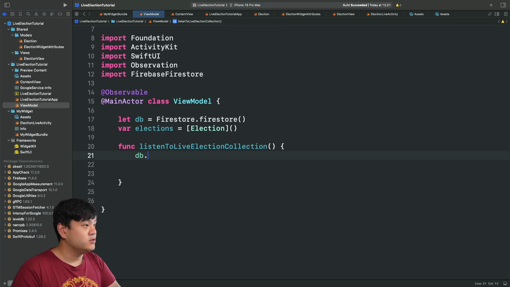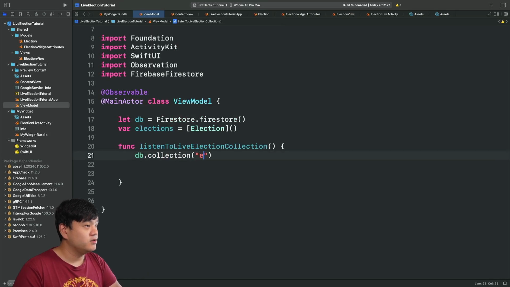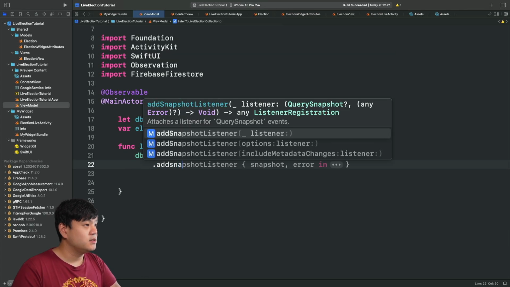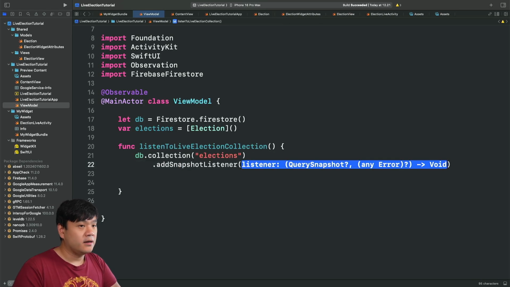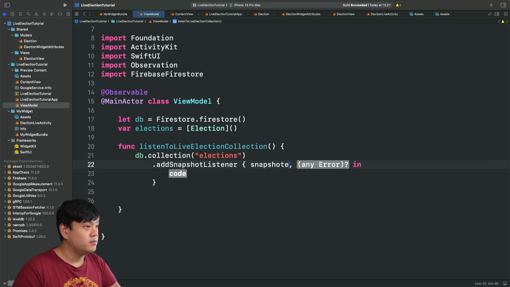So in here we can use the database and then set the collection. We're going to use the elections collection from the Firestore, and we're going to add a snapshot listener. Here it's going to pass the parameters snapshot and the error.